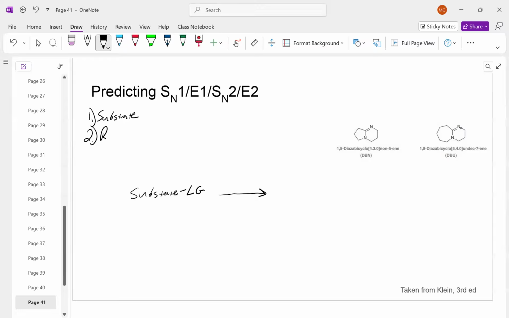And you want to look at the reagent, the other reactant, and that's usually above the reaction arrow. And that will tell you, do you have a strong nucleophile or poor nucleophile, or do you have a strong base or weak base? And then the third thing you want to look at are the reaction conditions. Those are generally either above or below the reaction arrow. This is things like solvent and temperature. And from that, you'll be able to predict the major product.